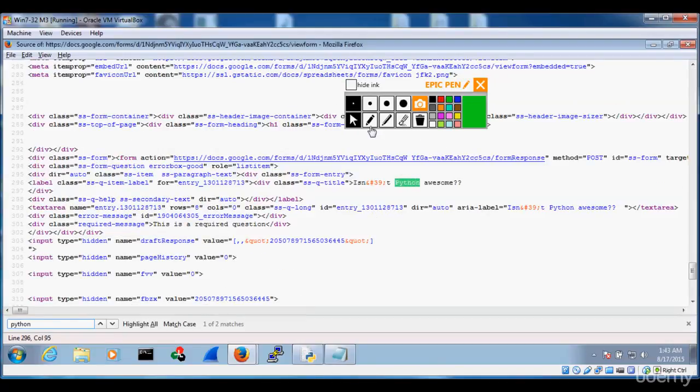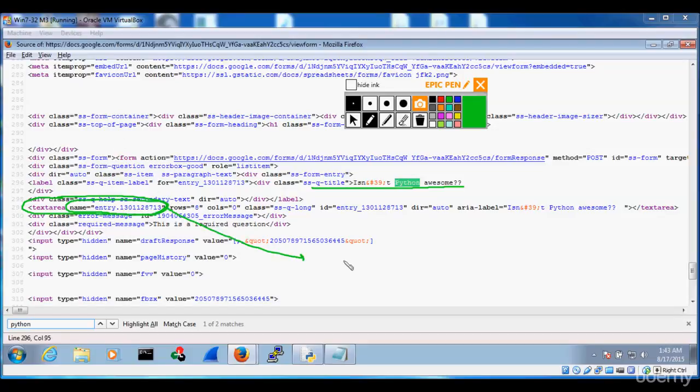And here it is. Okay, so if you take a close look, you will catch the HTML form name for submitting a text. And here in our case, the form name is entry dot this long number 13, etc.